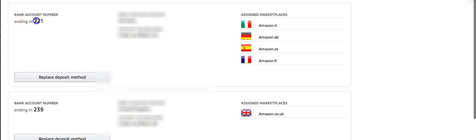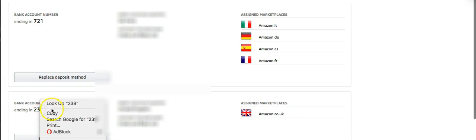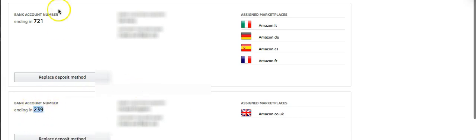So here you can see this account ending 721 is based in Germany, and that account is for all my European, as you can see here, assigned marketplace is all Europe. But obviously originally it was under my UK. You won't be able to see because I've got the account name there, but it says Germany up here, ending in this, and it has my UK account ending in that. So this account even in UK was against all of the European marketplaces here as well.